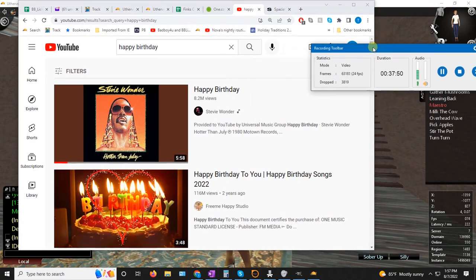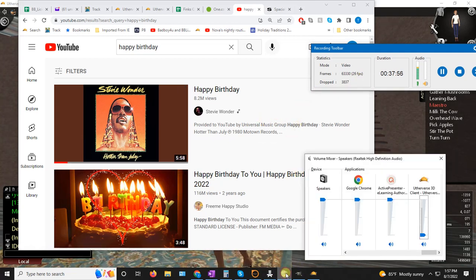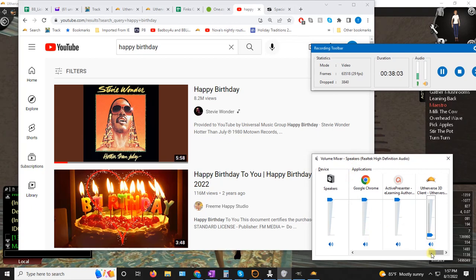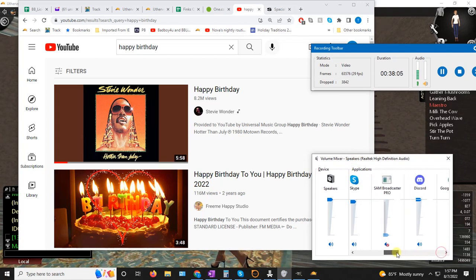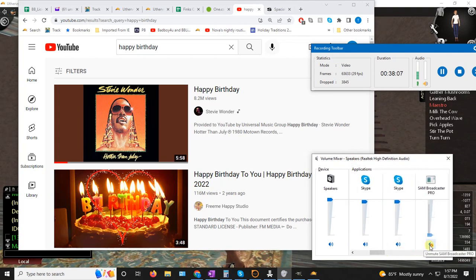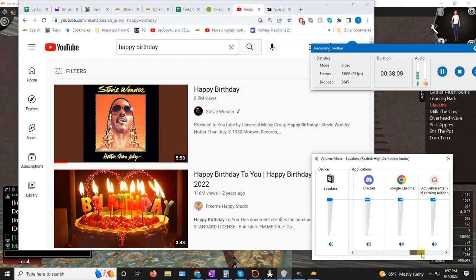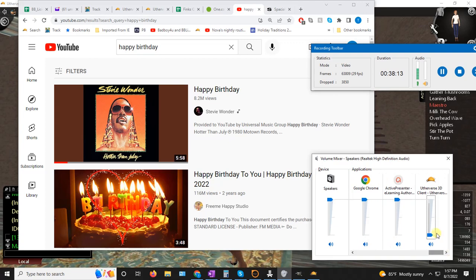Okay, so when I'm grabbing a happy birthday song, or any song, I'm listening through local. I'm hearing what everybody else is hearing, because this is my volume mixer. I always have my SAMS muted, and local will be turned up, but for the purposes of the video I have it turned down.